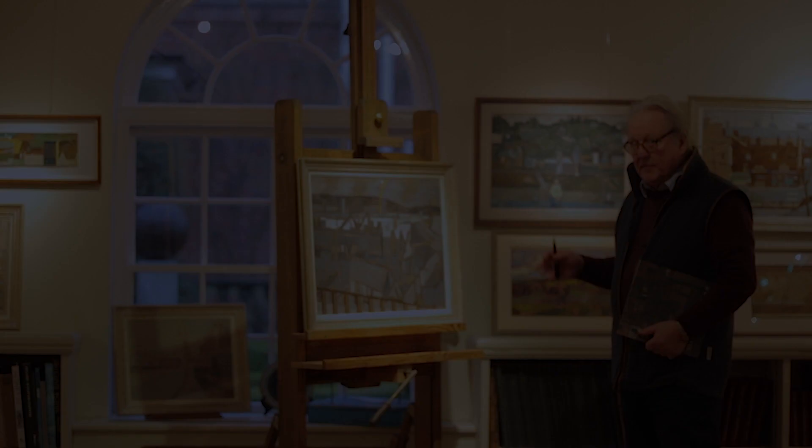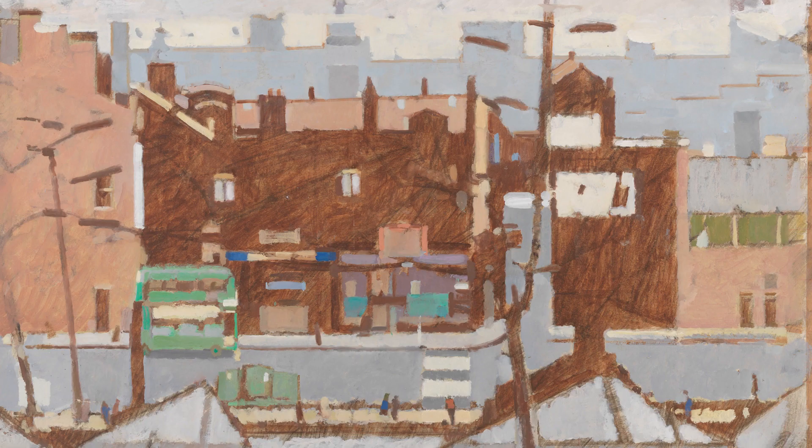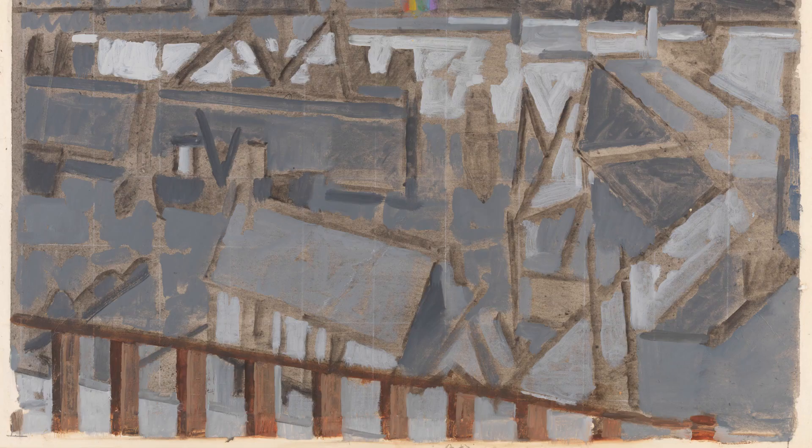Apart from his early exhibitions at both the Redfern Gallery and at the Piccadilly Gallery, he was a regular exhibitor at the Royal Academy. But a lot of his paintings towards the end of his life are of Cornwall, when he took himself down there. And here we have a rather exciting picture of Newlin, looking over the rooftops as you do in Newlin, quite often looking down into the harbour, but with an interesting sort of rainbow showing there.